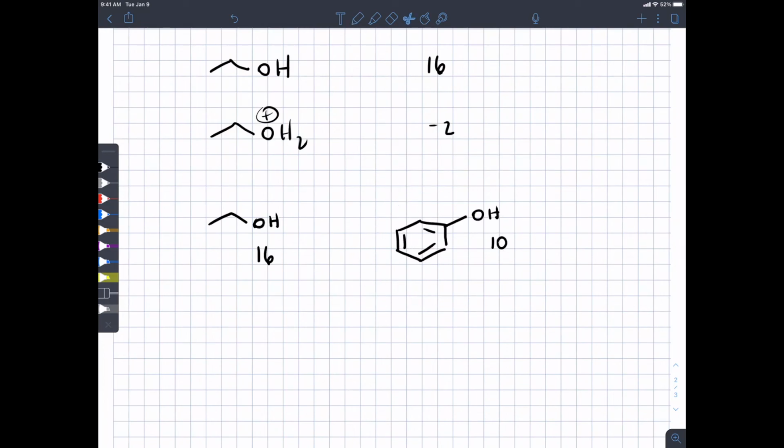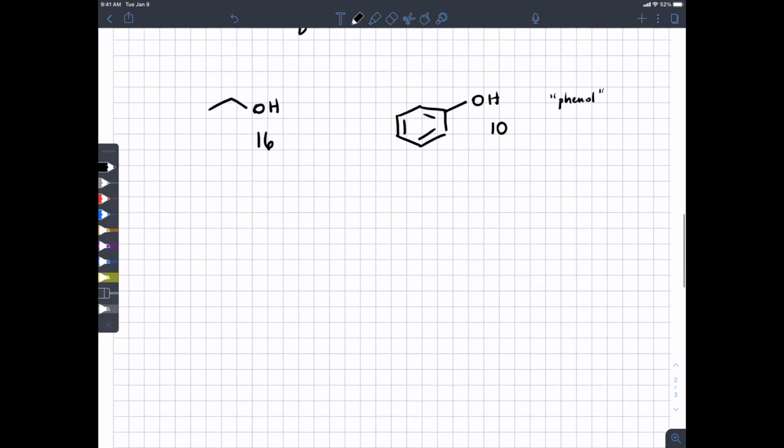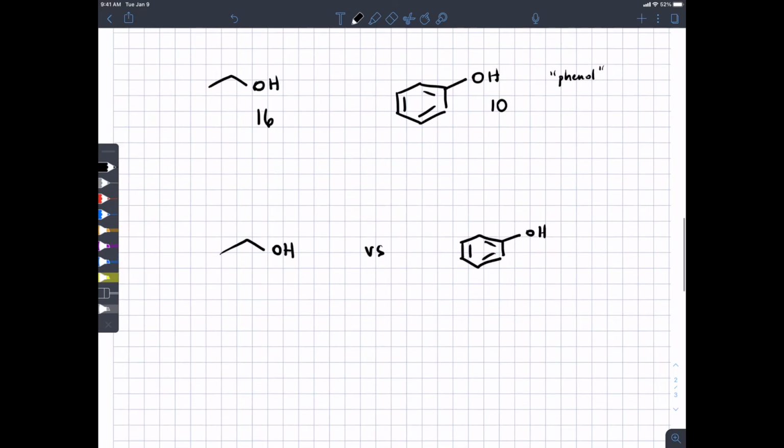Well, I would not expect you to know that the pKa of this alcohol attached to the benzene ring, which has a non-systematic name that we'll call phenol, is 10. However, if I asked you instead, without pKa information, to compare these two acids and tell me which is stronger, the way you would answer that is to draw the conjugate bases and then compare them and say, what is the difference between those two conjugate bases?